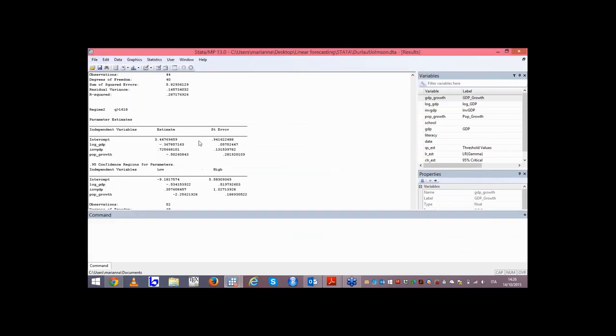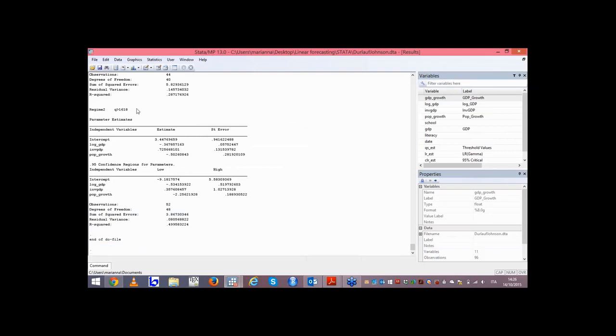Here, if you also see in the results, the results suggest that there could be a second regime. So the idea of applying threshold regression models is that there are at least two regimes, so more than one, in which there are different threshold effects.